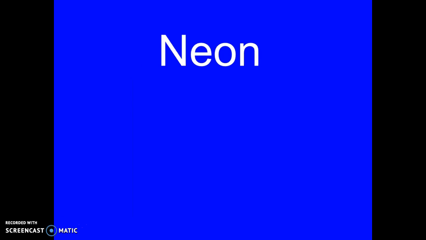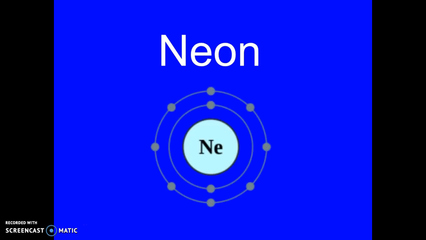And then finally, let's look at neon. Neon also falls in the second period, which means there's 2 energy levels. You would have 2 electrons in that first energy level, because remember, the first energy level can hold only 2 electrons. And then we would have 8 left over, because neon has a total of 10 electrons. And that second shell we know can hold up to 8 electrons, so we can go ahead and put those in, and we have a very happy atom, because remember, neon is a noble gas. It's very stable. It has a full outer shell. It has those 8 electrons, so it's happy.